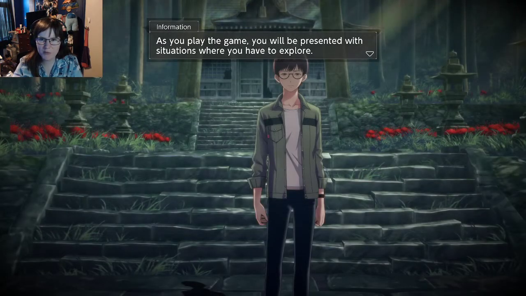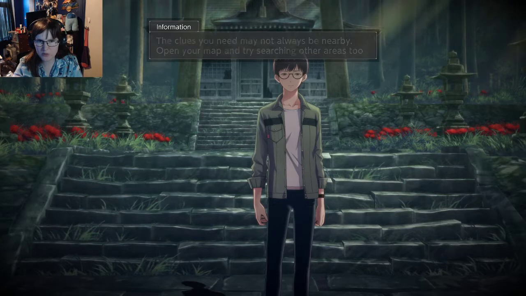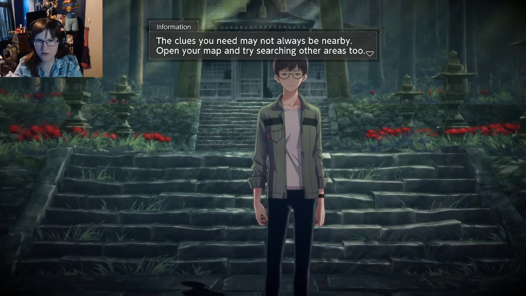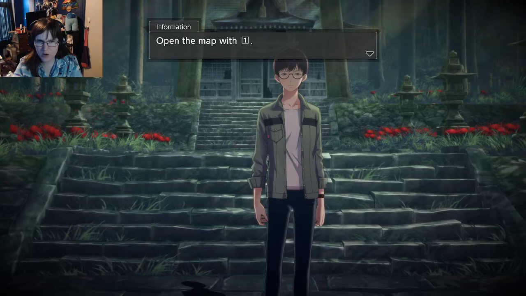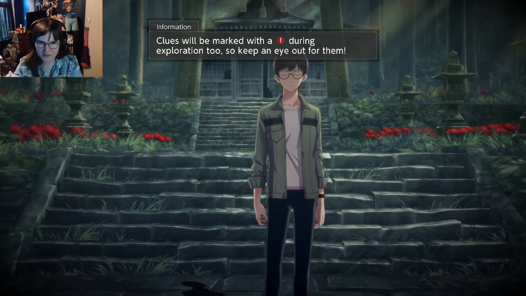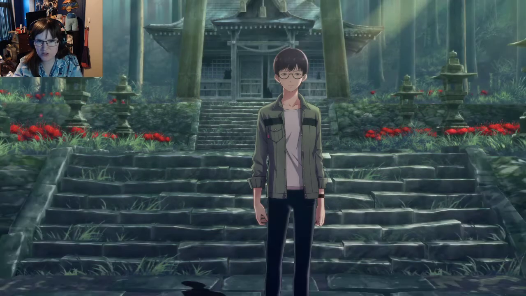To play the game, you'll be presented with situations where you have to explore. In this mode, you'll need to talk to others or investigate the world to find clues to progress. The clues you need may not always be nearby. Open your map and try searching other areas too. You can always use the map to travel between areas while exploring. Open the map with the 1 button. Clues will be marked with an exclamation mark during exploration, so keep an eye out for them. Looks like right now there aren't any clues in the area, try searching somewhere else.